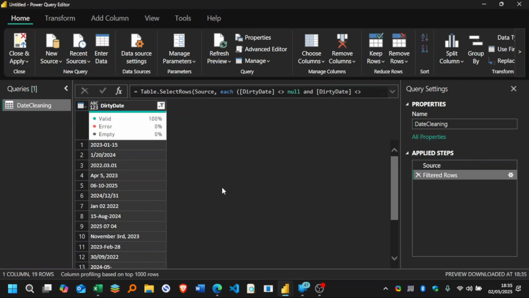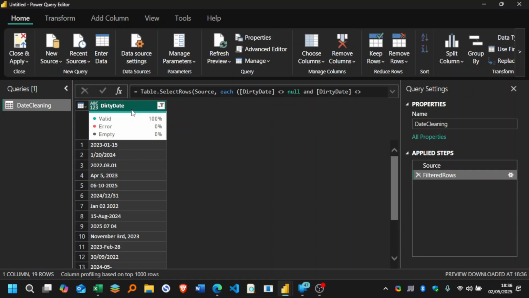Of course, depending on how you decide to handle this in a typical working scenario, if for instance the entire row for that particular area contains some vital data in other columns, you might want to only mark that place with a null or have a default date that you will assign to such cases. For this practical activity, I'm just taking off the null and the invalid date so that I'm left with the ones that we can actually work with. Good. So with that done, we have this step here that says filtered rows.